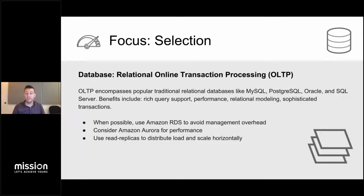And you can run relational databases inside EC2 instances, self-provisioned, self-managed if you'd like, but it's probably best to use Amazon RDS, which is a fully managed service. You don't have to worry about installing the database or upgrading the database. It's all managed for you on top of EC2. Highly recommend. And you'll have to actually optimize the EC2 instance itself if you're going to be doing it yourself, and that adds a whole lot of extra work.